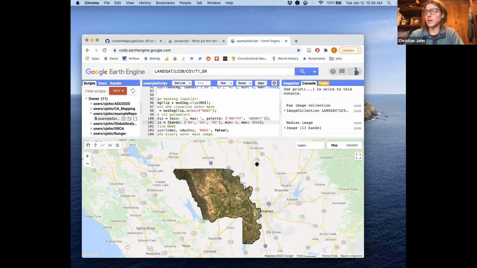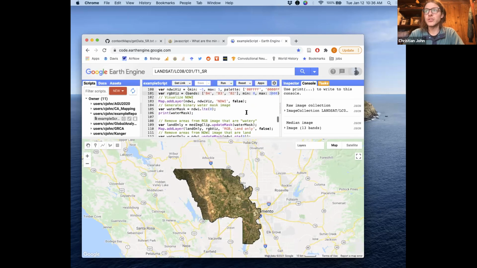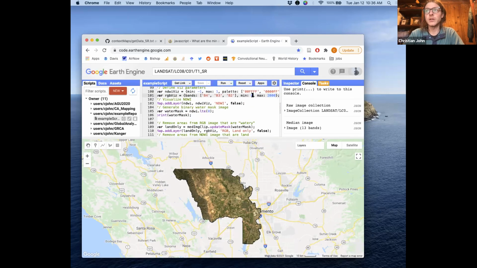So we're going to have some time to play around with this in a couple minutes. And I would encourage you to run the code and plot your map and see what it looks like. And if it's too dark, try changing these visualization parameters here. You can change the lower bound and the upper bound.